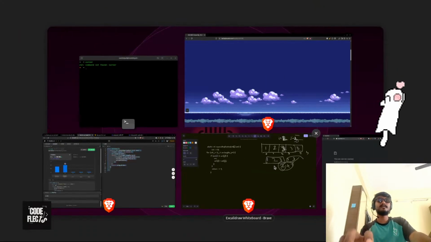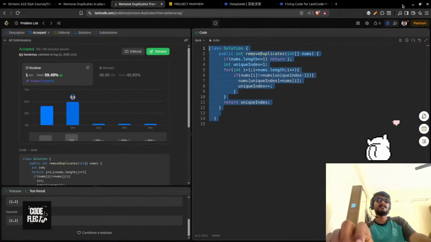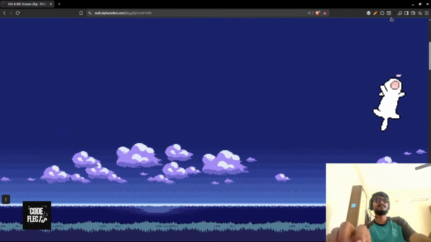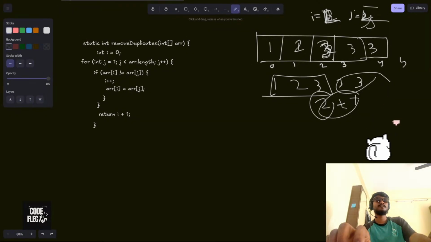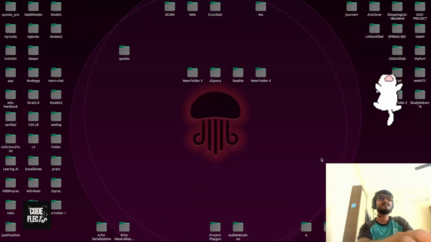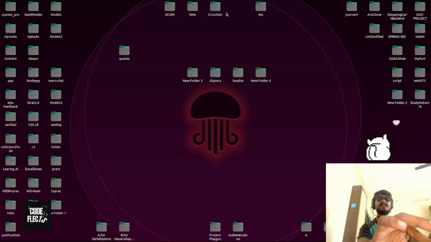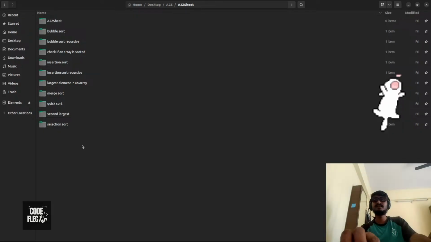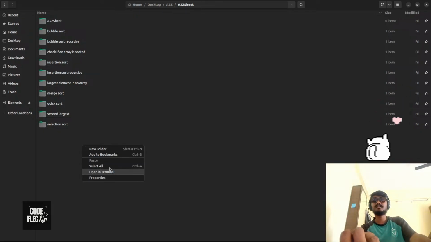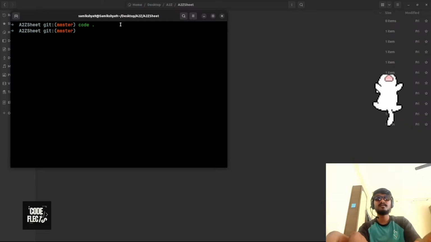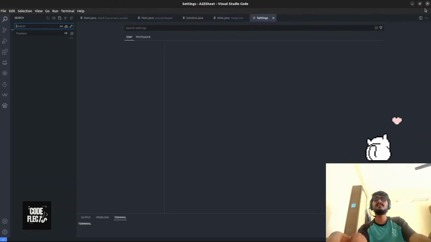Let's give it here. A to Z, where is A to Z? A to Z is here, the sheet is here, and in terminal, code is opened right now. Let's try with cursor.